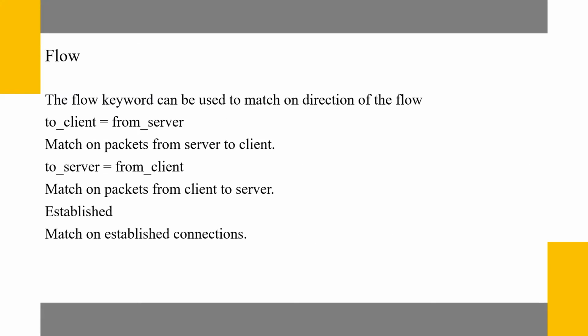This is the part where we specify the state of the packet and the direction of the flow. Now, almost always the state will be established. Remember, the machine that initiates the connection is the client and the other side is the server. Now, for this, you have two options. Either you can specify from the server to the client, which both keywords are equivalent, or you can say from the client to the server, which again, the two keywords are equivalent and do the same thing. It's just a matter of perspective.